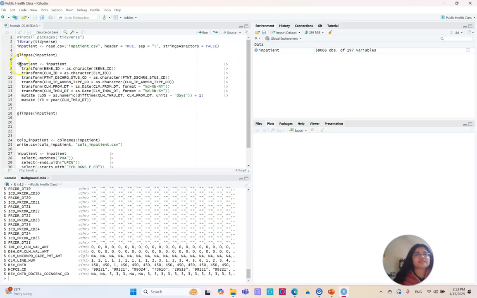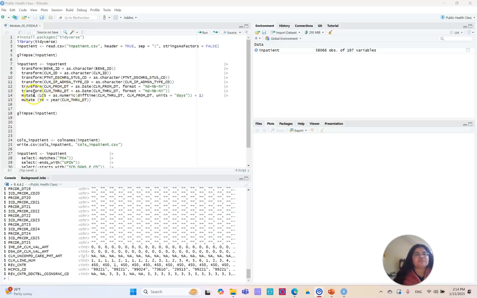So line 7 is saying create a data frame called inpatient, put the existing data frame inpatient in it, and then read Bene ID as a character, and then read claim ID as character, and then read patient discharge status code as a character, and so on and so forth. We get to the transformation of the dates, which are being read as dates.